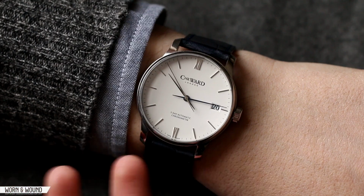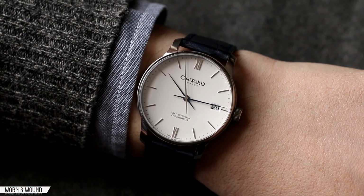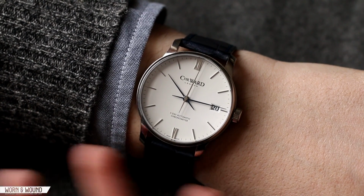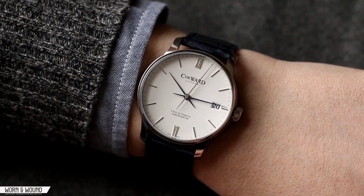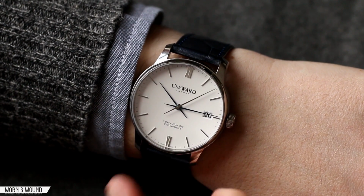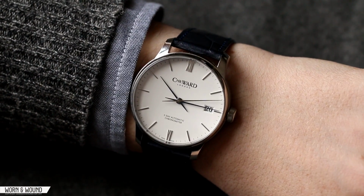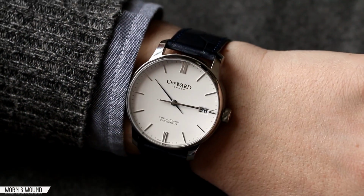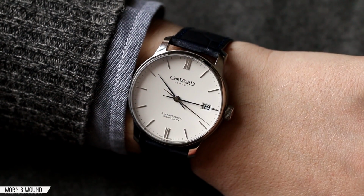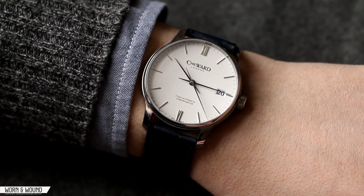And there are other watches in this line that are very similar looking, so you can get the aesthetic without necessarily going all out for this movement, namely their big date day watch, which is very similar. But yeah, I think it looks really good. You might have trouble if you have smaller wrists, but if you have larger wrists, this is certainly a watch that's going to fit even nicer. The 51 millimeter lug to lug, I think in particular, makes this comfortable because that isn't too long, and it is well proportioned. So you do have this nice masculinity from it.